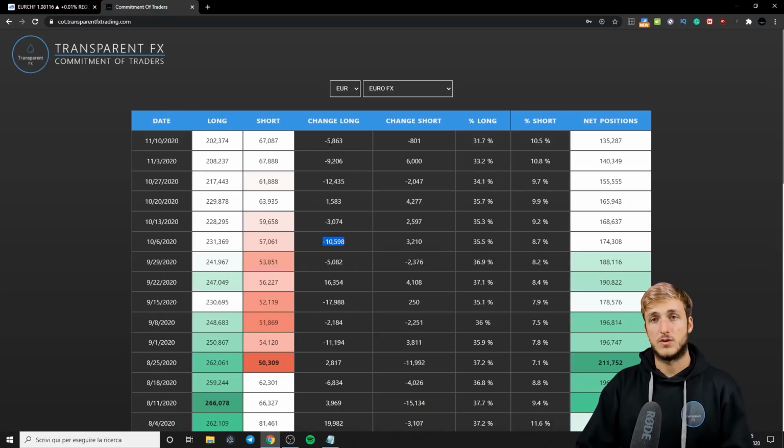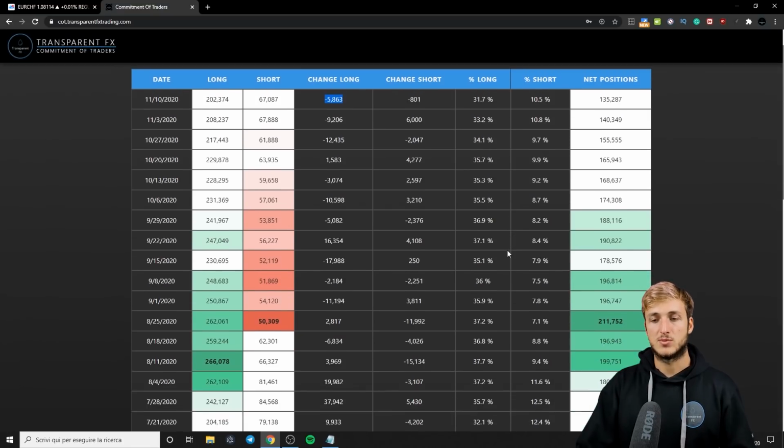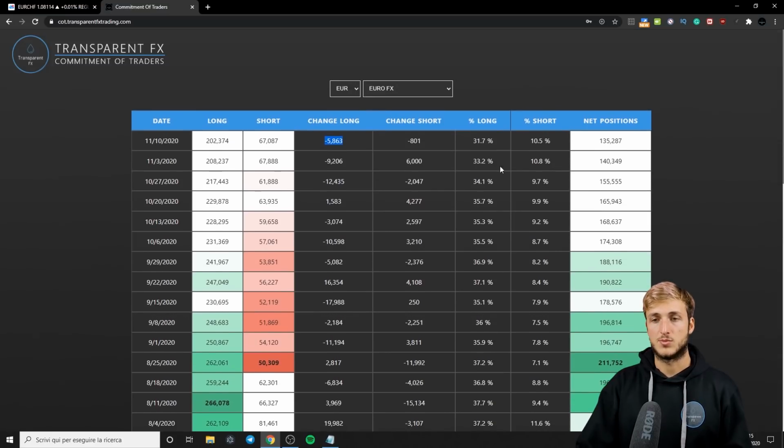And with the very last reports, we can see with the last three reports, again, tens of thousands of longs getting closed. 12.4K, another 9.2K, and another 5.8K longs getting closed. So what we can see is clearly that the long exposure went decreasing from having 37.2% long exposure to having 31.7% long exposure, and the short exposure actually went increasing from the 7.1% that we had here all the way up to 10.5%.